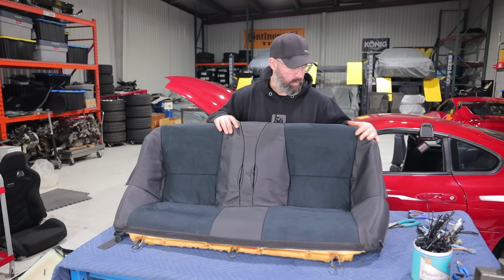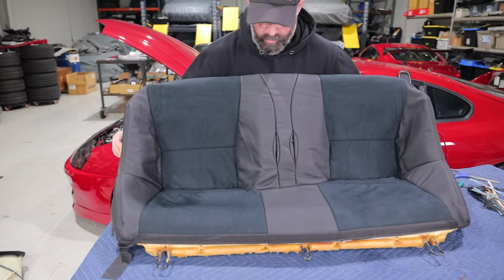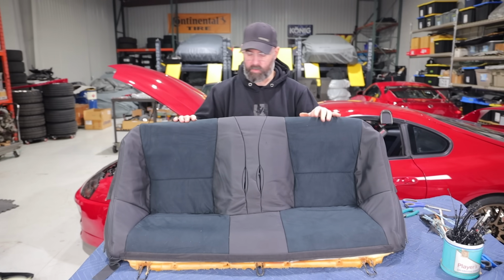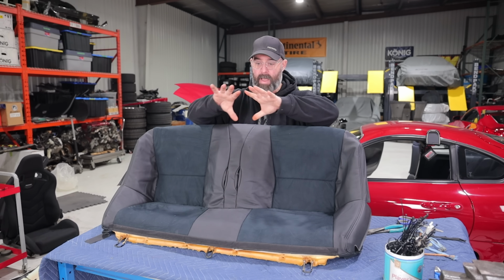So, well, there you go. The cover actually fits remarkably well, even though it's not hog ringed down fully, but you can see once it's taut and tightened down, it's gonna look really good. So, wish we could show you the finished product of that today. Not gonna happen, but let's move on to the seat back cushion.